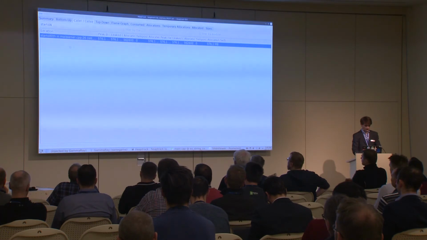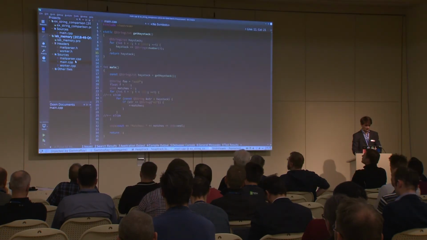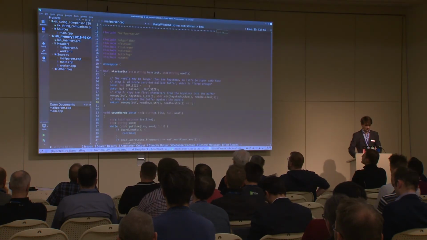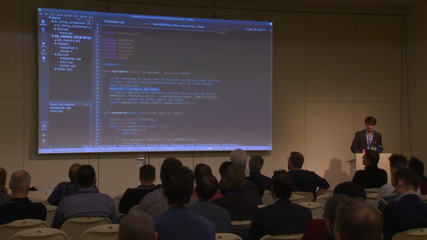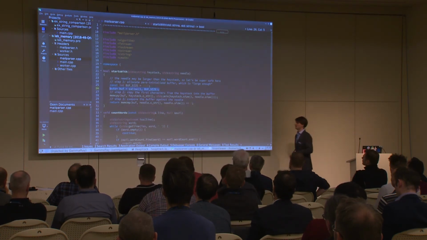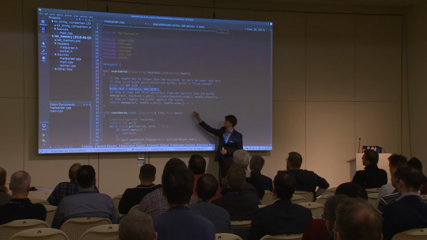So what was it? Mail parser line 26. And well, we get to this line, and indeed, this is very, very bad code that I've written.